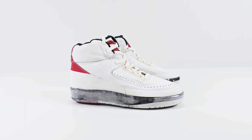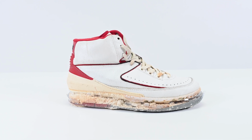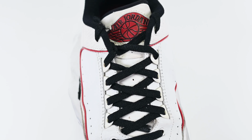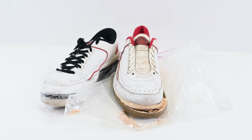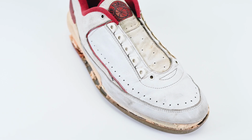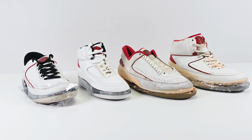What we noticed with all of the versions is that size 9.5 and below have 3 eyelets on the shoe. So the original white and red version, we have the 3 plastic eyelets on the side of the shoe. When you start getting into a size 10 and up, you have the 4 eyelets on the side of the shoe. And this is the original pair. Yep. And then for a size 13 on the original white and red low, there's 5. So I'm not quite sure where that starts to happen, but you can see the size differences with all the versions, whether between a low and a high, but that's it.